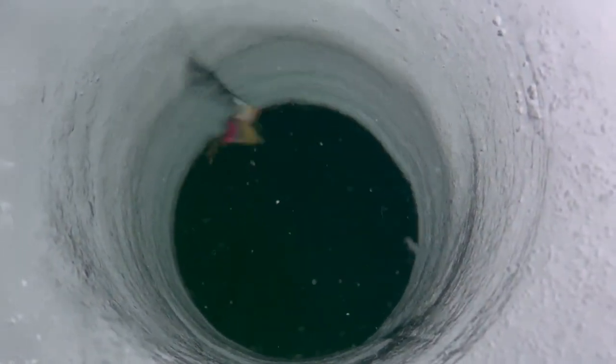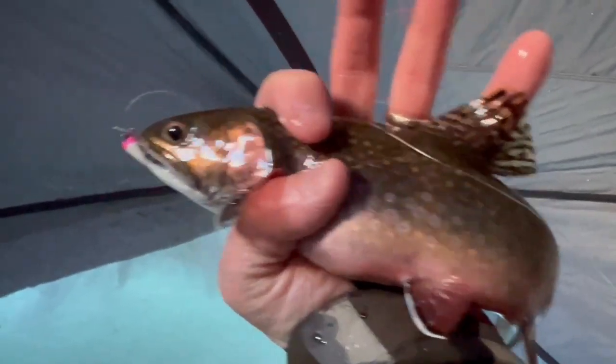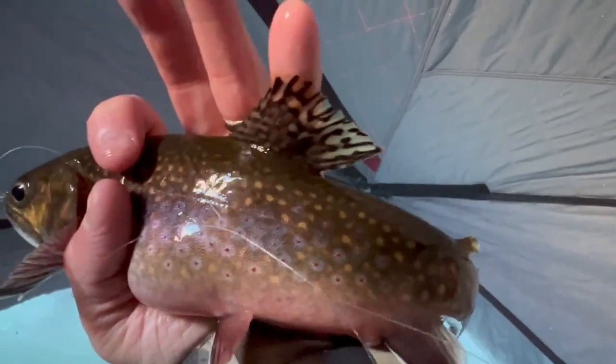Got it! Nice. That's a big brookie — yeah, it's a beauty, that's a nice one. If I ice fish, I might have to become a late guy. I'm gonna raise it up a little bit because I've had it deep down but no one's wanted it. Get ready, we're gonna get somebody in here.